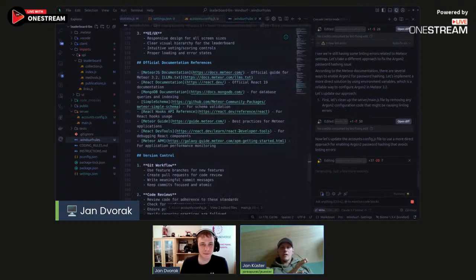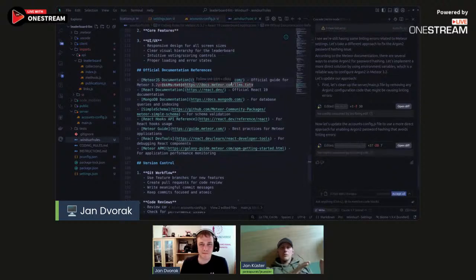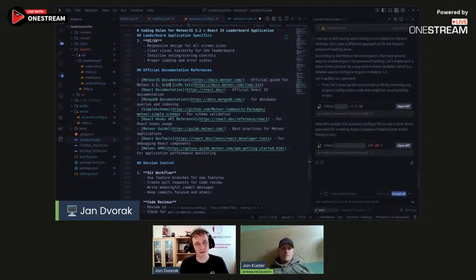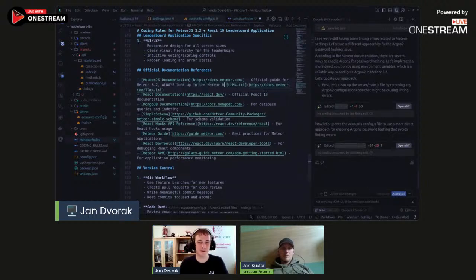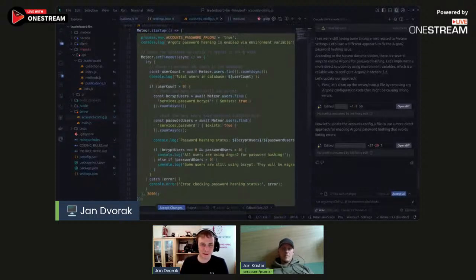Like, when you try to look something up, use Meteor docs before anything else. Always look up Meteor docs before anywhere else. Let's add that here as well. So now it's in the rules, and let's see now.